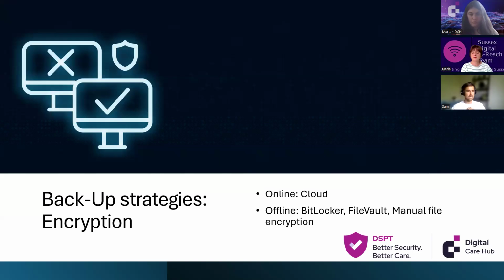If we've got encryption on our emails, our secure systems, again, end-to-end encryption, they won't be able to target those emails as they're being sent. If we've got encryption on our external means, so the external hard drive, USB, again, if we lose those and someone tries to access them on their computer, they won't be able to without a password. And if they try to extract it with software, they won't be able to. So that is why we need to encrypt our devices. Now, I will get into a bit more detail as we go through how to actually do that, but there are a few different ways in which you can.